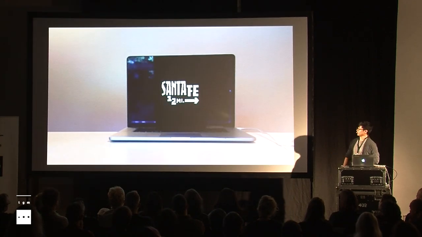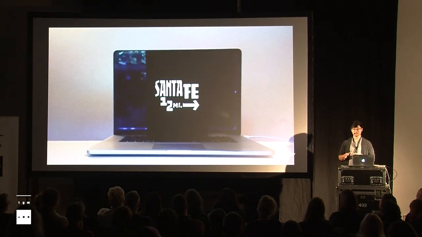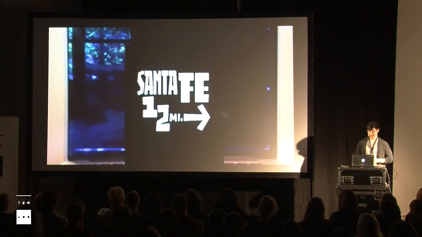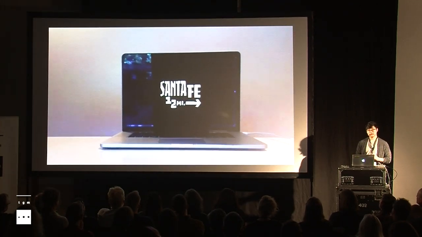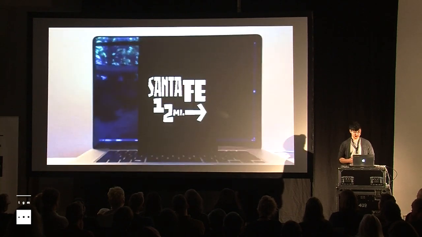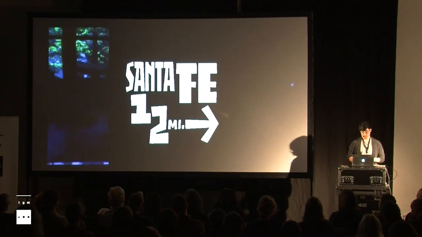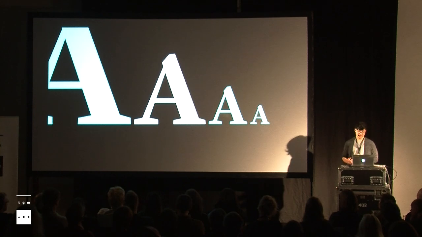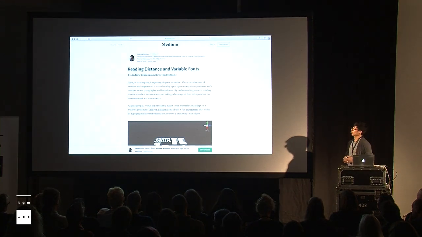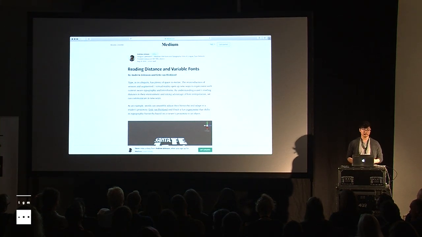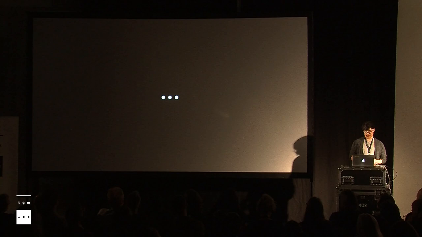And for this video, we actually used a Lego car in order to keep it somewhat stable as a dolly track. And you can see that Santa Fe and the mile section are alternating how big they are based off of distance. So what's interesting here is that hierarchy is shifting based off of that distance. Something that's not super new, but I wrote a blog post on it and then kind of forgot about it. And some time passed and more time.